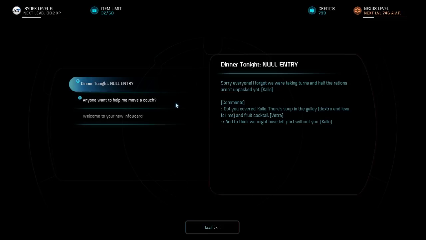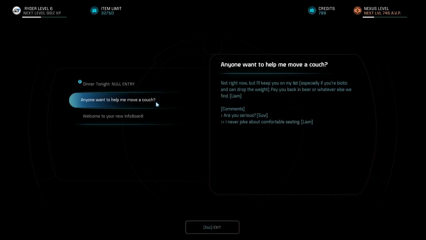Oh, so that's Vetra talking. And then Kallo. Wait, who's Kallo? Oh, Kallo's the Salarian. Yeah. And to think we might have left port without you. So Kallo would have been more like this. Don't Salarians talk like that? I don't know. I'll mimic the voice once I've heard it more often. So then there's Suvi and Liam. Suvi's the Scottish lady, right? Yeah. And Liam also has an accent. I can't quite place it. I'm just going to read them out loud for the time being.